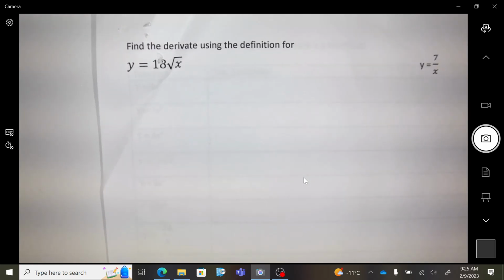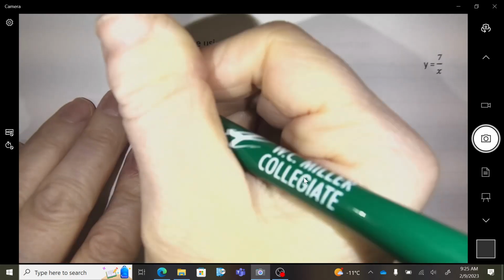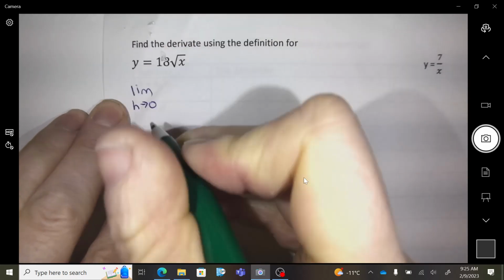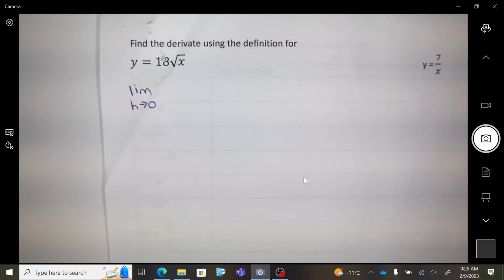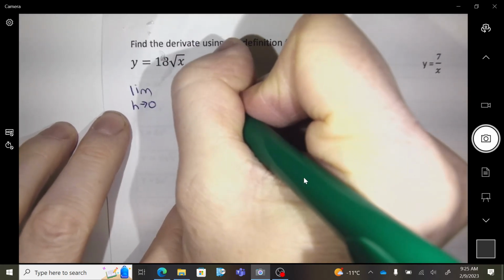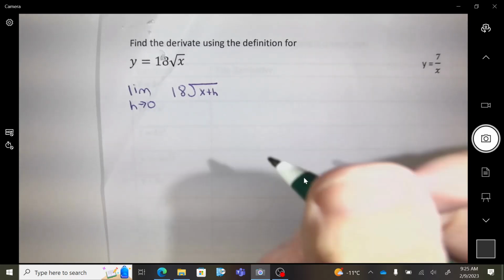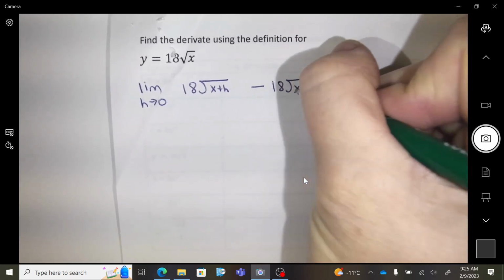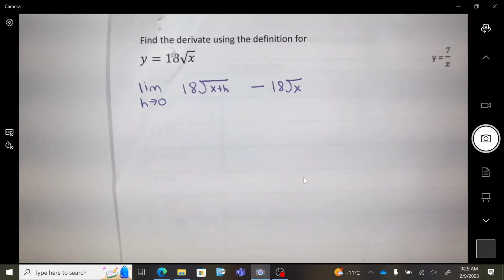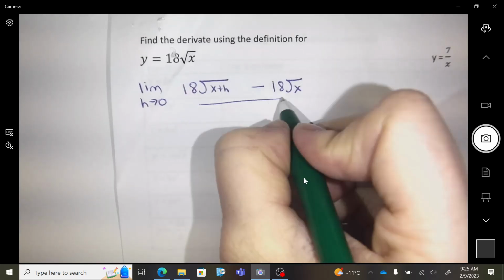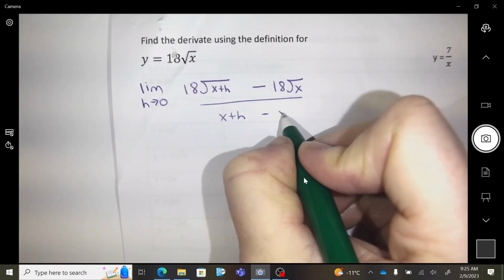And you're going to have a radical type. So I'm going to have 3 types. We just did a polynomial type, a fraction type, and this is a radical type. Okay, so limit as x approaches 0. y2 is the function using the input x plus h. y2 is the original output. Over x2 minus x1.